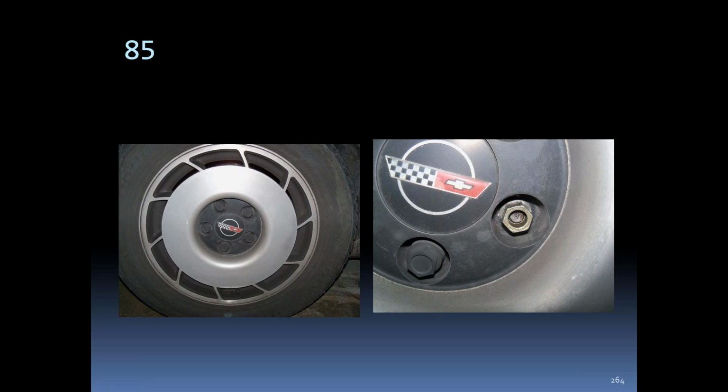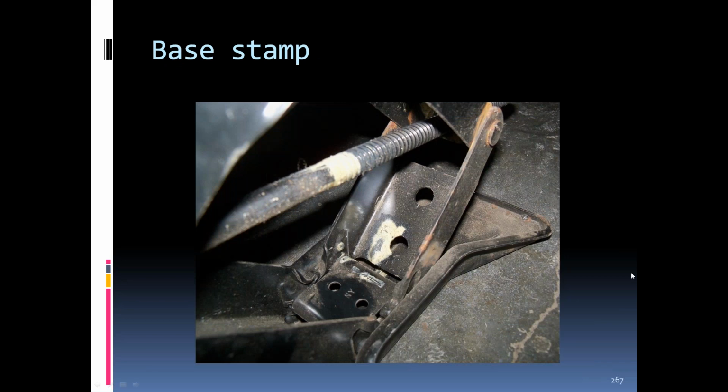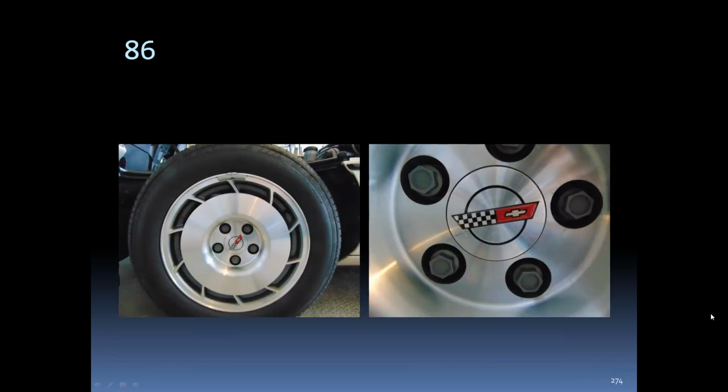Okay, slide 274. Here you show the wheel weight on the outside. If that is the correct location, do you know when they started going from the inside to the outside of the rim? Oh, maybe somebody can help on that one. I've got it written down somewhere, but I don't have it at my fingertips right now. Feel free to unmute if you know the answer to that question.